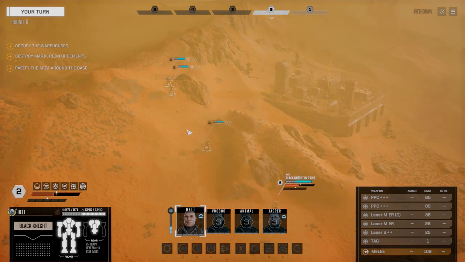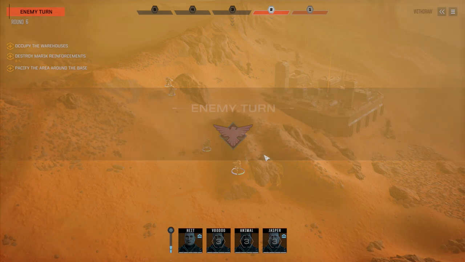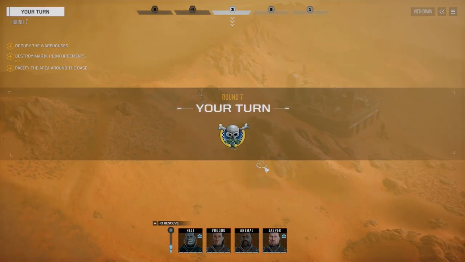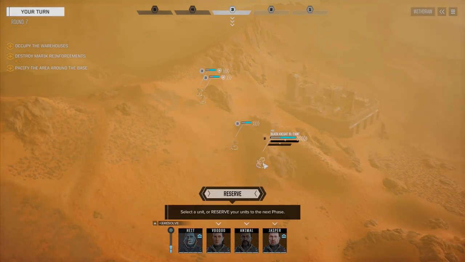So, for a four-skull mission, not as bad as I thought it was going to be. We're going to have a look at this Black Knight afterwards. We got that exchanger now. I don't know if this thing's got an exchanger in it. I'll have to check it out. But we definitely want to get those arm weapons in there.